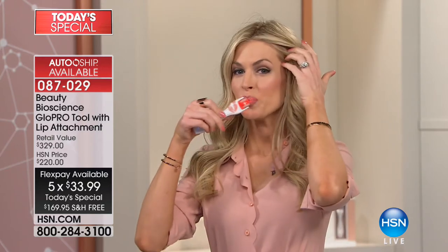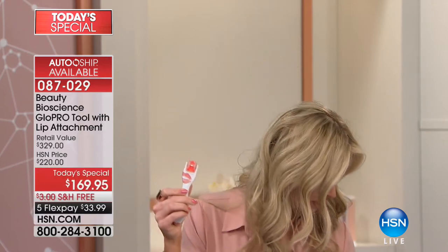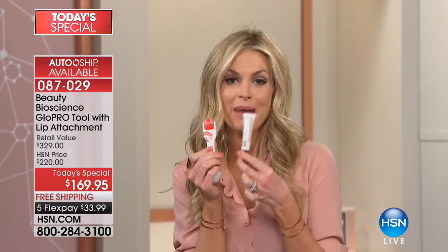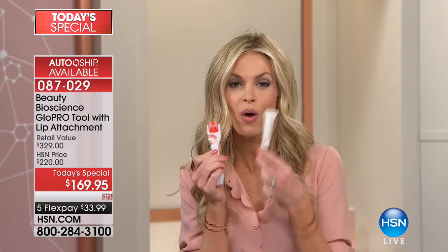All we're doing is creating microchannels in the lips, which stimulates that response. Then we put on the pout serum, which is hyaluronic acid — that's what you're doing in that other environment, but you do it yourself at home. Take a look at Madeline and this incredible before and after after one application. What actress does she look like? That is what I'm talking about — a dramatic, immediate change. Look at the profile of the lips — the outline and how it almost looks turned up. If you're looking for a fuller, more pillowy, more beautiful lush look to your lips, for the first time ever, we're giving you the lip attachment.